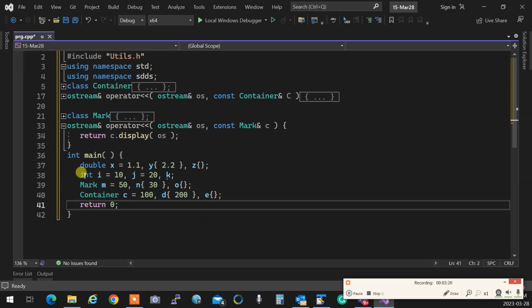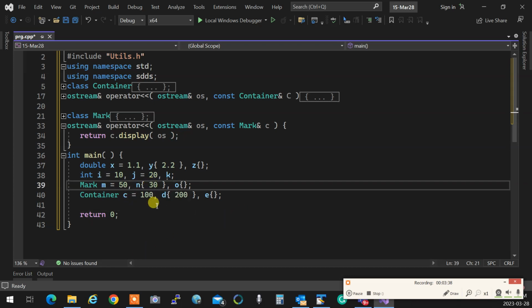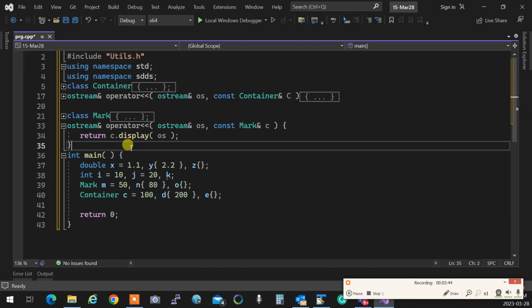As you see in here, I have a double and an integer exactly the same way, and I have a Mark that has two values, and then a Container that has two values. Are we okay with this? All right, and this 30, I'm going to make it 80 just to make sure that it actually shows what's happening in here. And then I'm going to write my sum function.